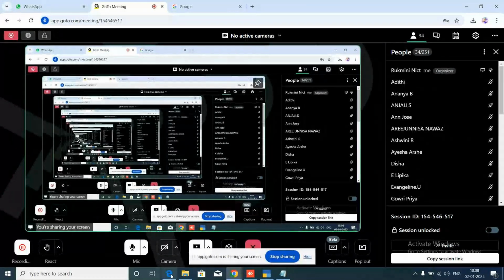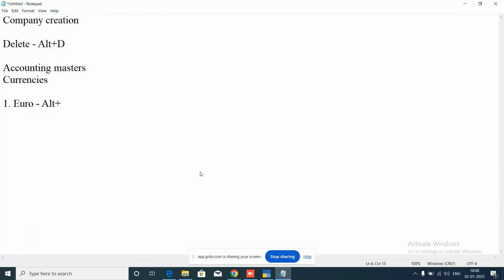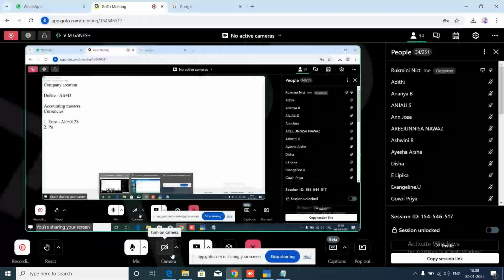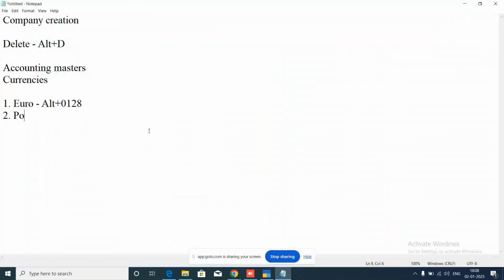Yeah, it's Alt plus 0128. And what is it for pound? Alt plus 156. Pound is Alt plus 156.